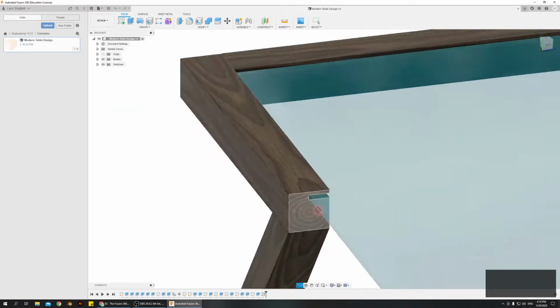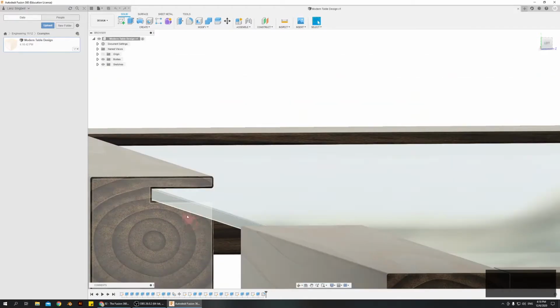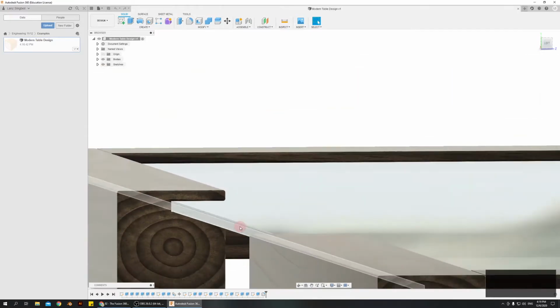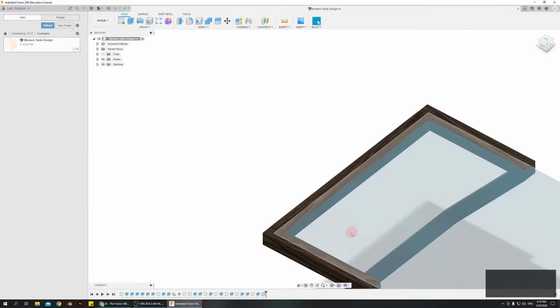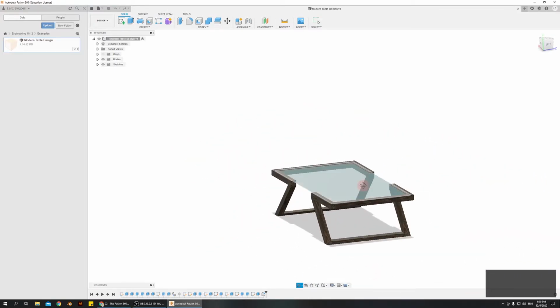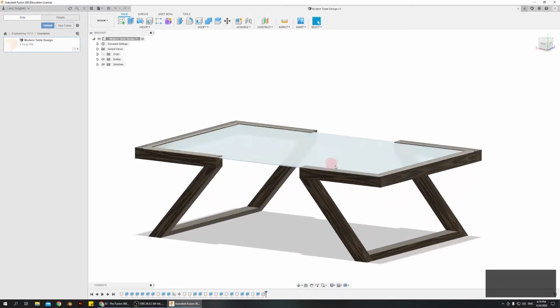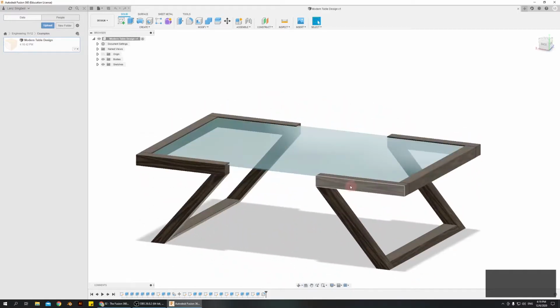Oh, and we can see here that the glass is actually inserted inside a little slot. So this table actually slots in, which is actually a really neat design. This table comes in two parts, and you can just take these parts off and you just have a glass panel. So that's the basics of our navigation. You have zooming in, orbiting, and panning.